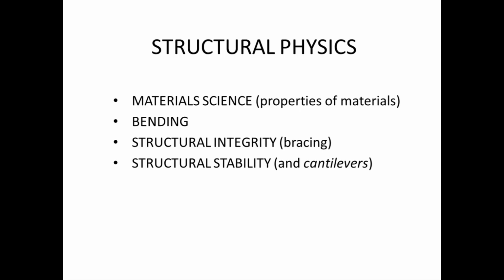The integrity of a structure, in other words, how it can be prevented from failing under certain kinds of loads, principally involves bracing, which I will explain. And finally, the actual stability of the structure, how it keeps its verticality or not, as the case may be. We shall discuss that.